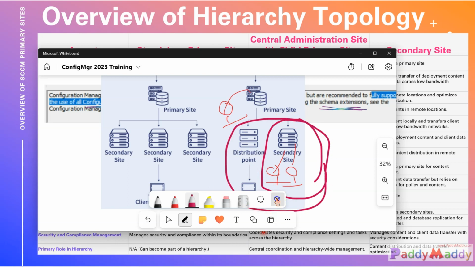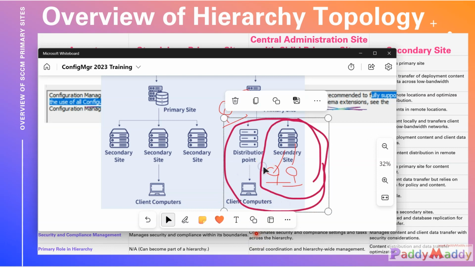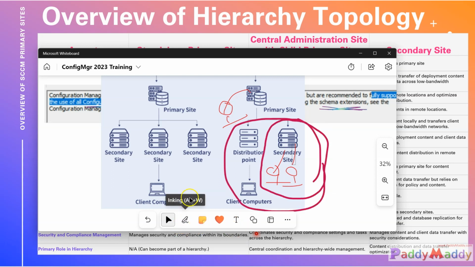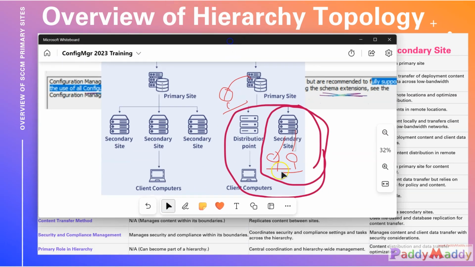These are the three machines that I would consider for my secondary site. So for my secondary site, the client will automatically consider downloading the policy information within this boundary, right? How that happens is based on the boundaries.